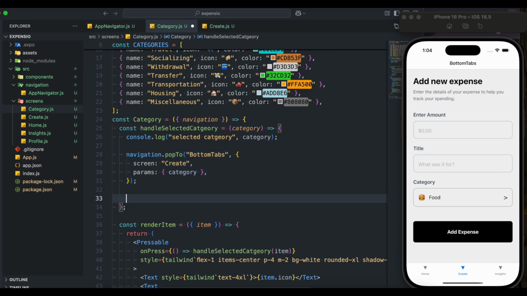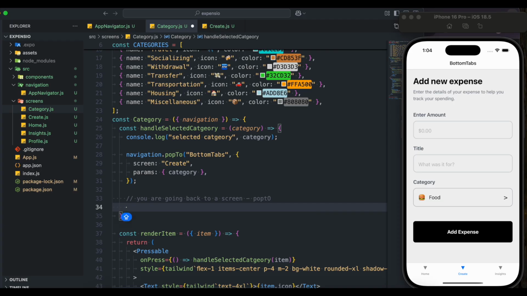Okay, so here are two things that are combined. Let me first write it. You are going back to a screen, that's why you are using popTo, and the screen is inside nested, that's why this syntax.